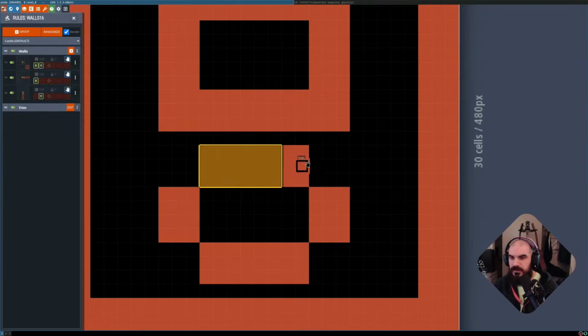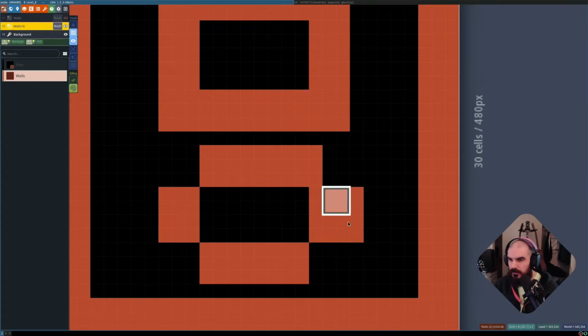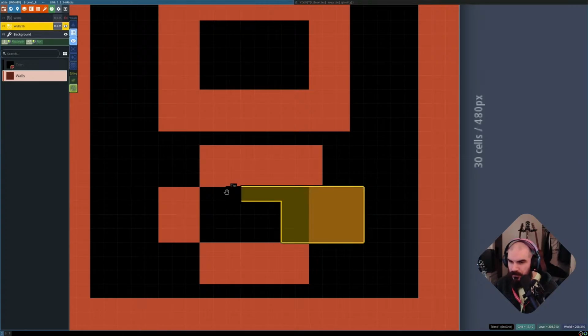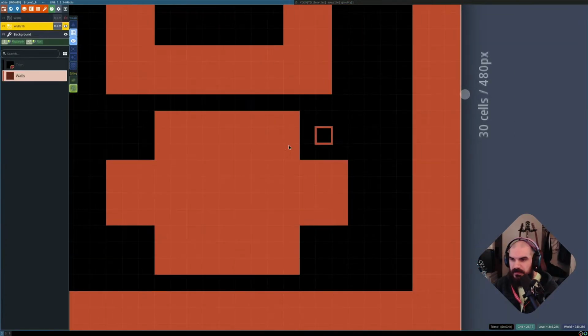Oh, we're 1 shy short of 3. We have to remove them, right? So that'd be 1, 2, 3, and then 1, 2, 3, 4, 5. Yep. Yes, that is the shape we were trying to make.